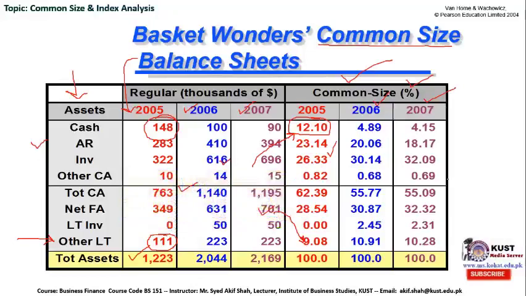Now what does common size analysis actually do? It helps us find out how much percent of our investment is stuck in a particular head of account. Let's suppose in 2006 we have $100 of investment in total assets. Out of this 100, in the inventory section in 2006 we have 30% of this investment. So with the help of common size analysis, we can easily analyze what portion of our total assets has been stuck in a particular head of account.